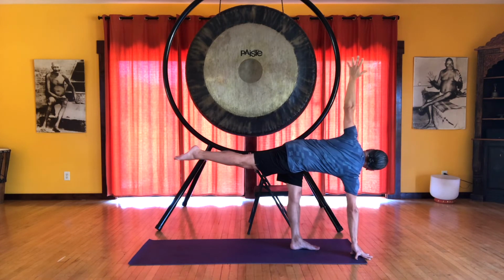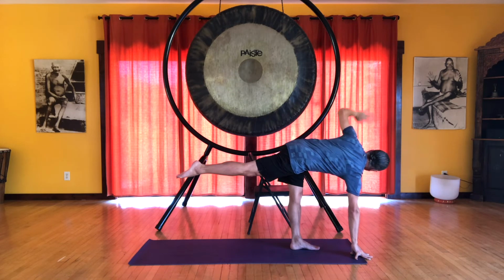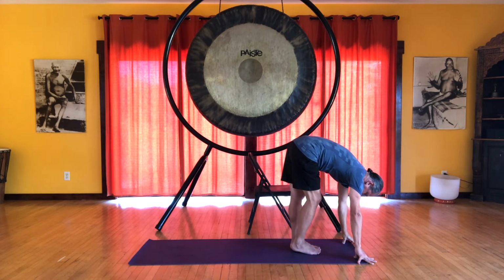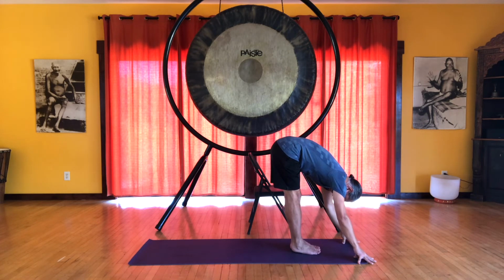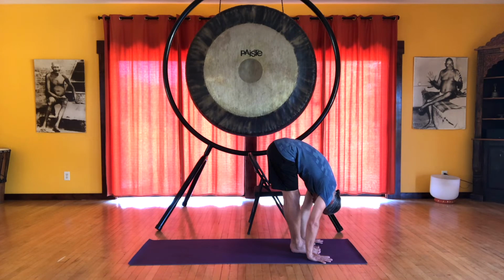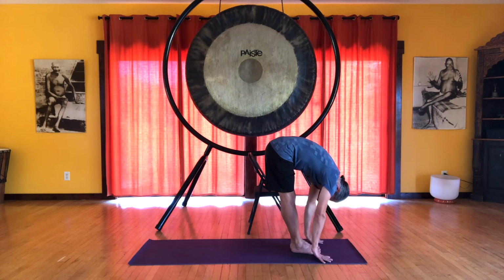Inhale. And slowly turn to face the floor and feet together. Inhale and forward bend, exhale. And this time again, feeling more soft, more relaxed. Inhale, extend your legs. And exhale, start the lift from the arches.